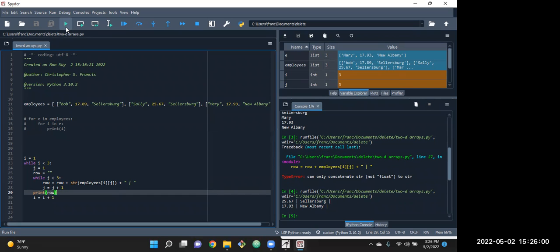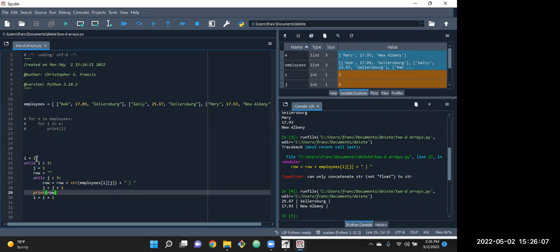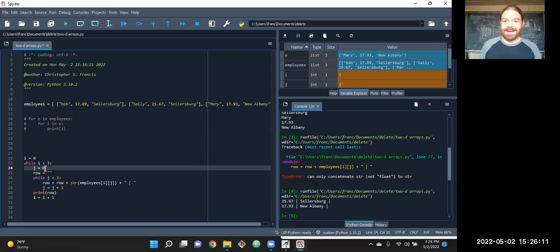Oh, I started the indexes at the wrong one. I still had the previous one on mine. Again, our arrays start at 0, not 1. So there's two trick questions there.